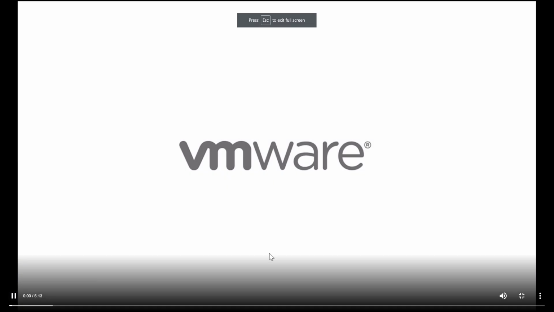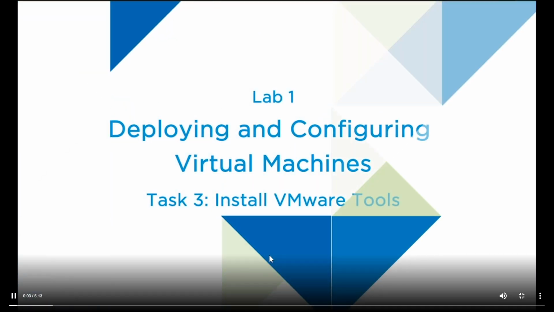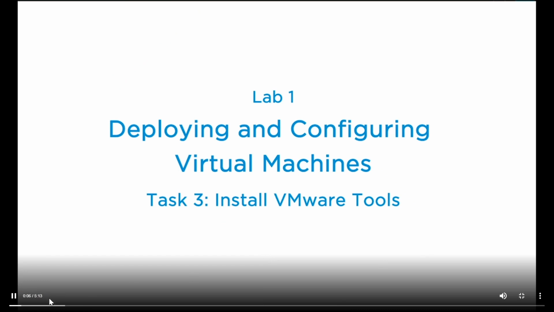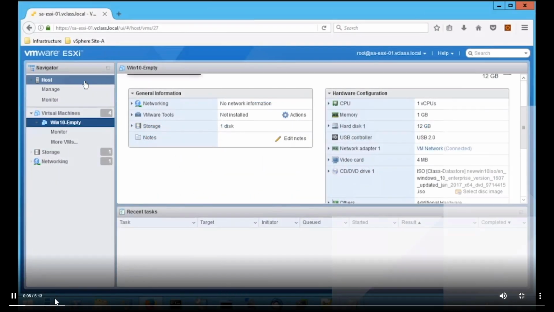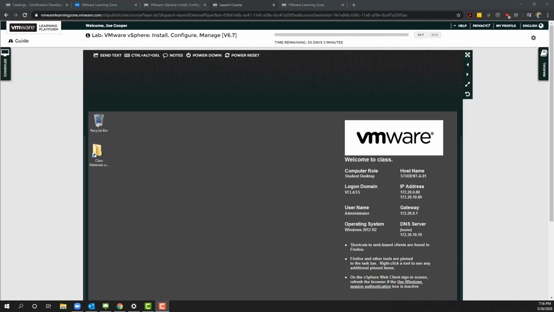All of them have a full guide me video and it'll walk you through the process of each of the more complex components of the labs, identified by VMware ESXi, top left. Now, if you're still stuck, there's always live help available for you during regular business hours. Don't forget, scroll up to the top of the screen and go ahead and find the help tab. There are a number of support options that are here. There are tips. You can download the user guide here for the VMware Learning Zone lab environment itself.